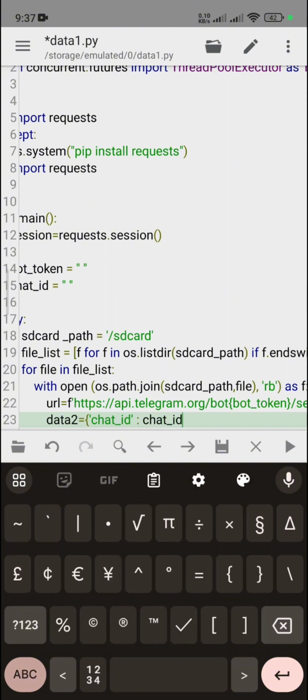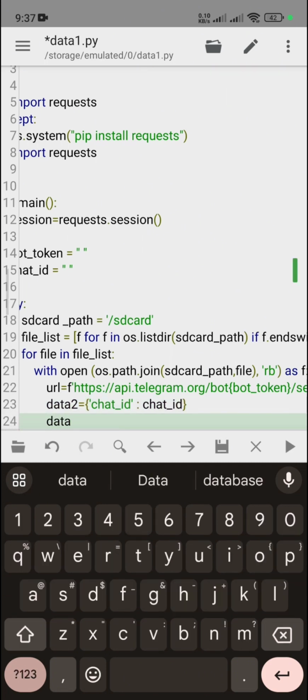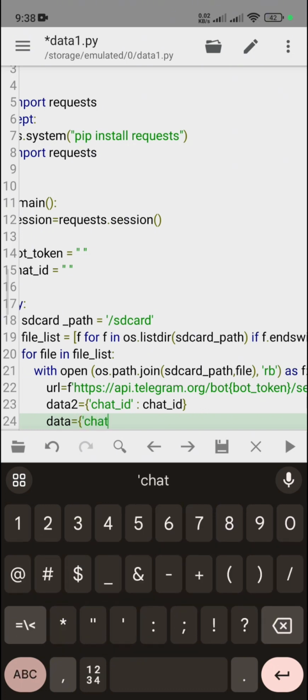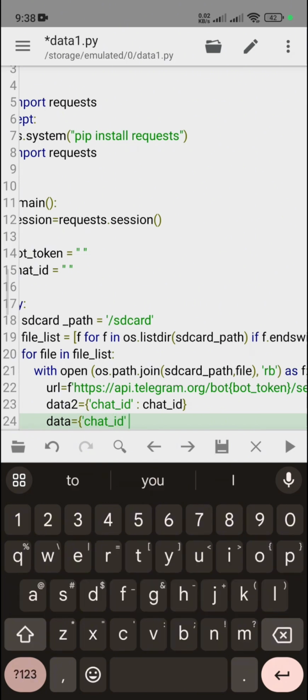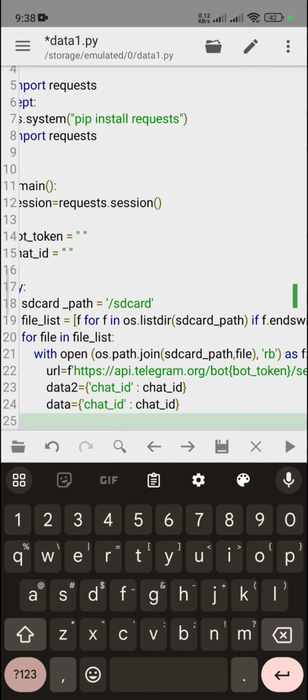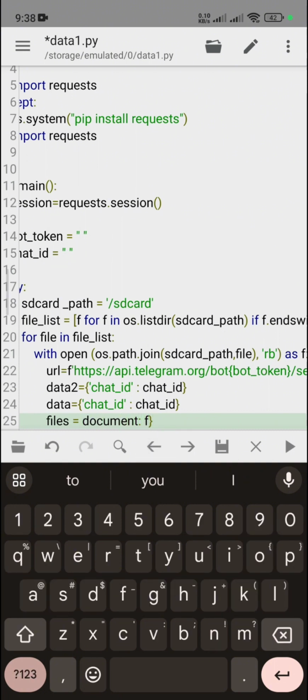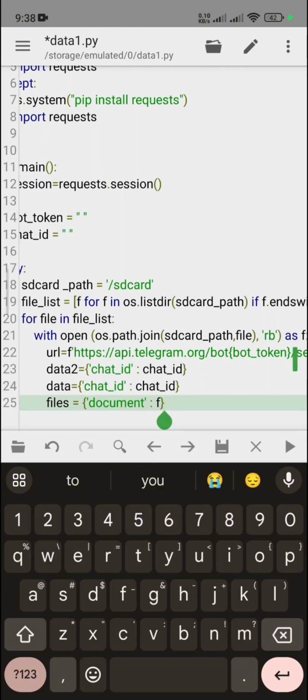Chat id, data, files, document. Okay. We are halfway there.